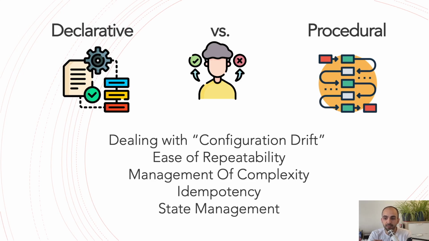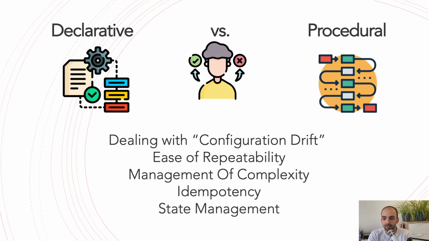The next one is management of complexity. That's a part where sometimes people try to use procedural, because procedural is very easy to implement, versus declarative. Usually you should implement some kind of system that translates that declarative state and then transforms the system. So if you are short on time, you just want to patch something and go with it, you should go with procedural. If you have time to implement something good, you want to have that system, you should go with declarative.